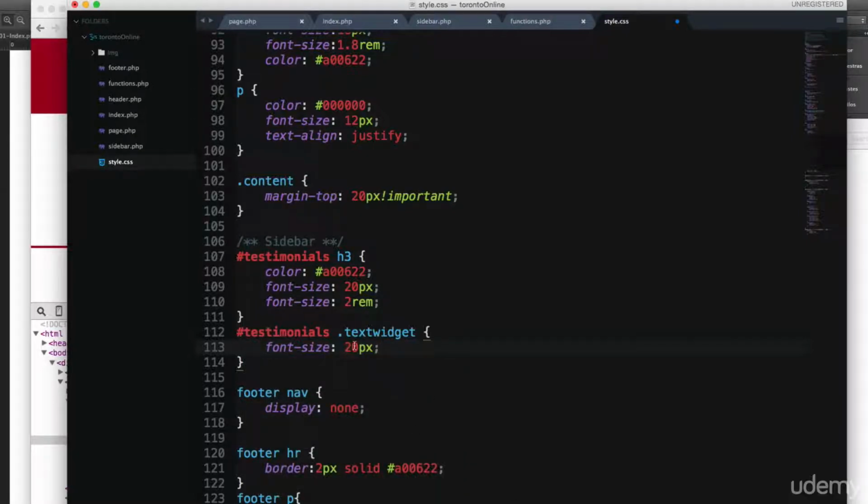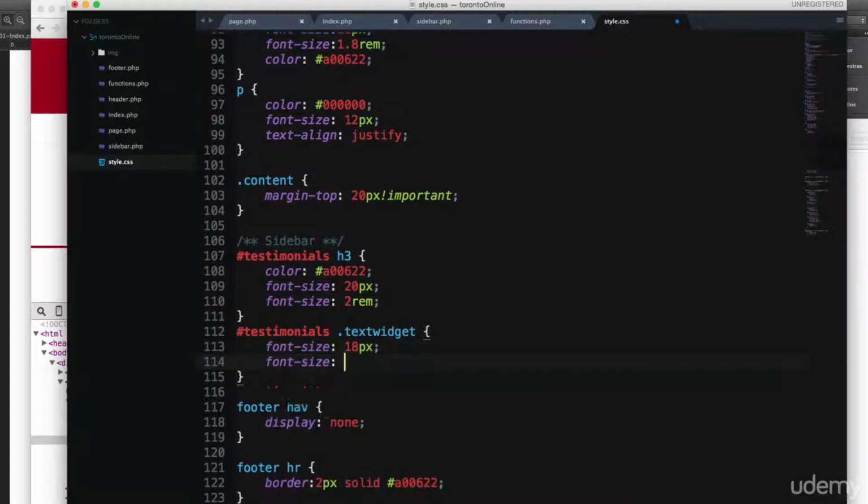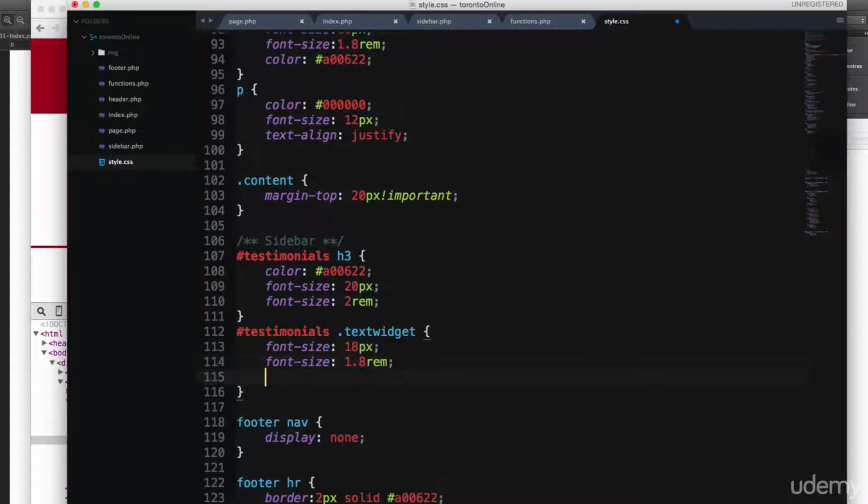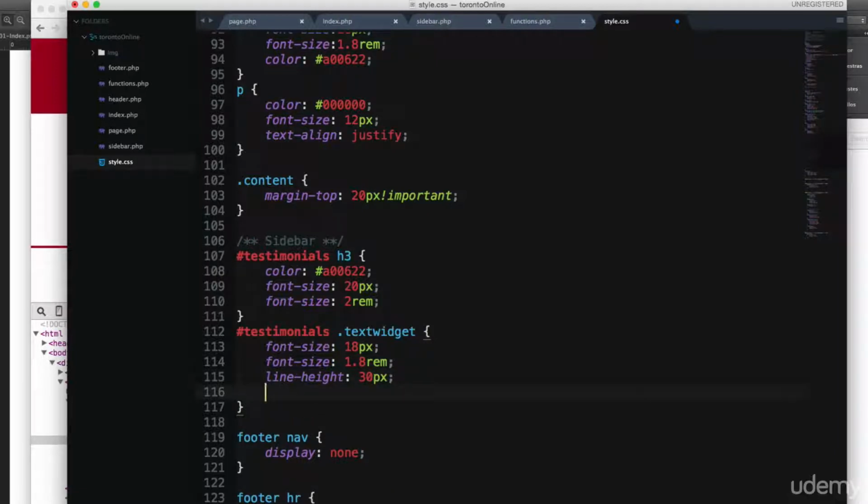I think it's kind of bigger, so I'm gonna change this for 80 pixels. Next, I'm gonna add another font size that says 1.8 rem. The line height for this is gonna be 30 pixels. Also, the color for this is gonna be a lighter gray, so I'm gonna type 67, 67, 67.